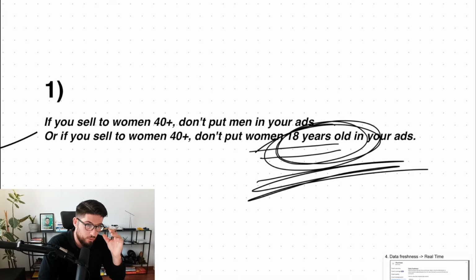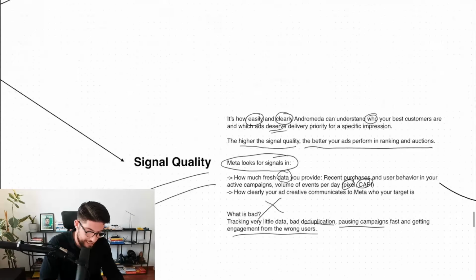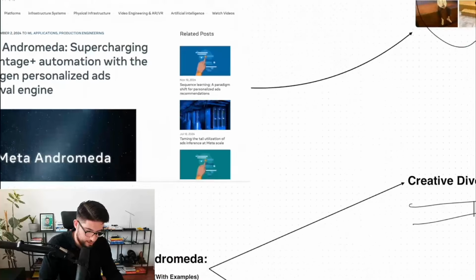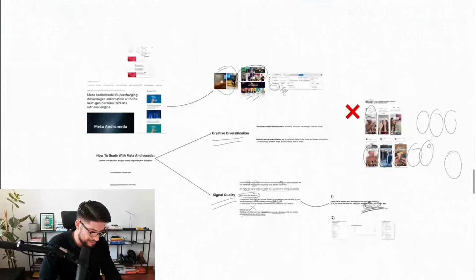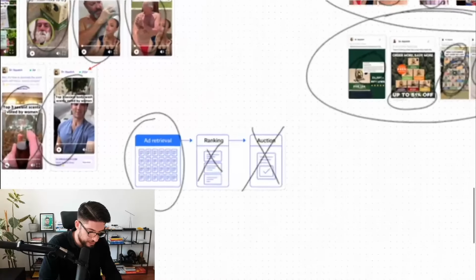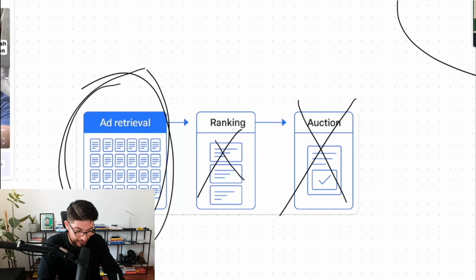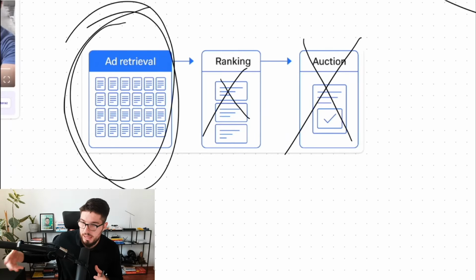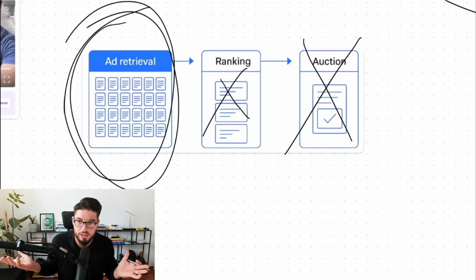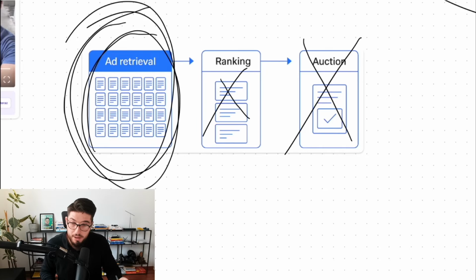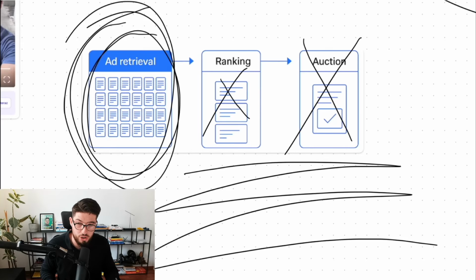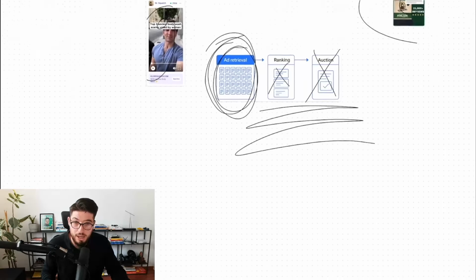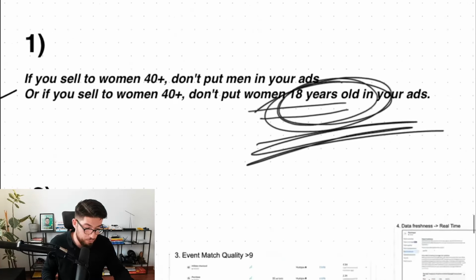And so your ad will be pre-selected, where is the graph? Here. So your ad will be pre-selected because Meta will say, oh, I'm delivering ads to an 18-year-old and this ad features an 18-year-old, so this is relevant. Okay. Your ad will be retrieved, but you will not win ranking or auction. And that's bad because you're selected, but you don't win. And that basically means low delivery, so high CPM. And you don't want that. So that would be signal quality.